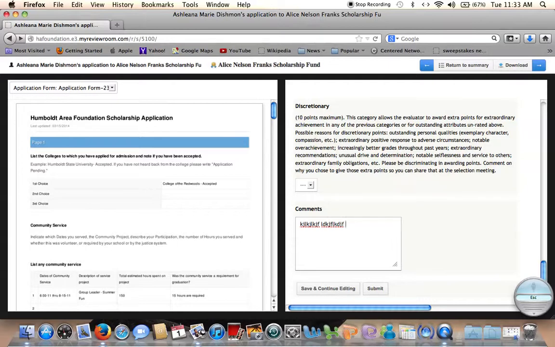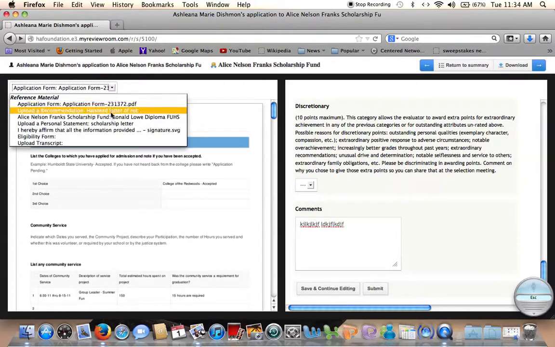So again, just to make sure we're 100% clear, in the committee meeting, you will be paired with one person who's read the same applications as you. The rest of the committee members may not have read the same application, but all committee members will be voting. So it's really important that you take notes for your top 2 or top 3 applicants per each scholarship fund that you're reviewing for, because you might want to advocate for them, especially if the other person who read the applications has a disagreement with you and chooses to state that someone else is a stronger candidate. So leaving comments is really helpful.